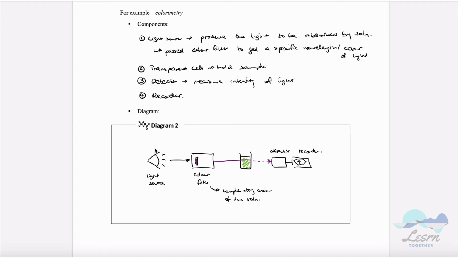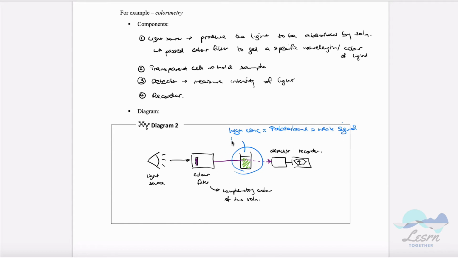We have a light source, we shine the light through, we pick the wavelength or the color of light that our sample is going to absorb the most, and that's our complementary color. So that passes through, our sample is going to absorb it, and depending on the concentration, it will absorb a particular amount. So in here, we'll just make a note, if it's high concentration, it's going to be high absorbance, and as a result, it's going to be a weak signal at the detector, right? So if it's high concentration, it's going to absorb a lot of that light, so it's going to be a weak signal at the detector.